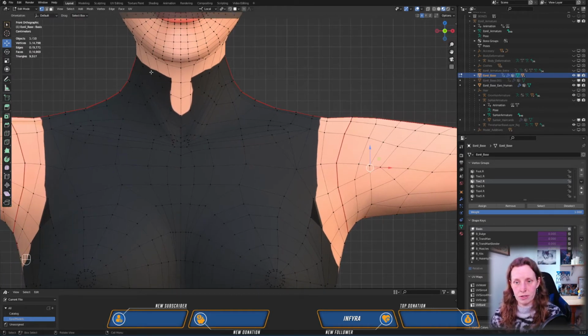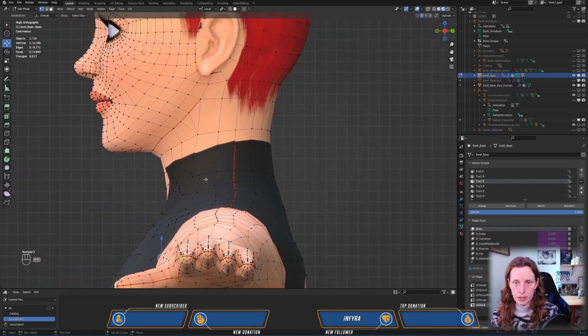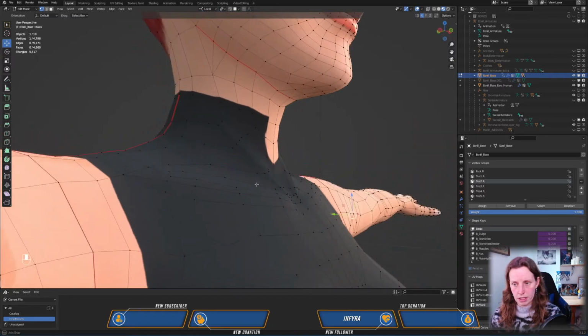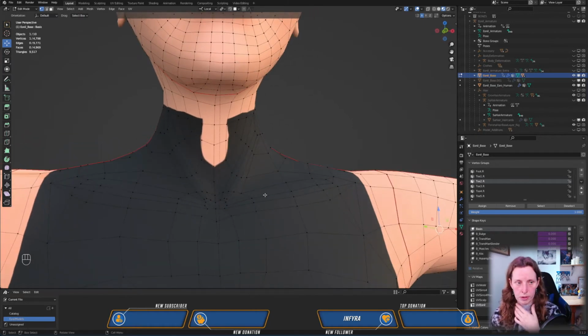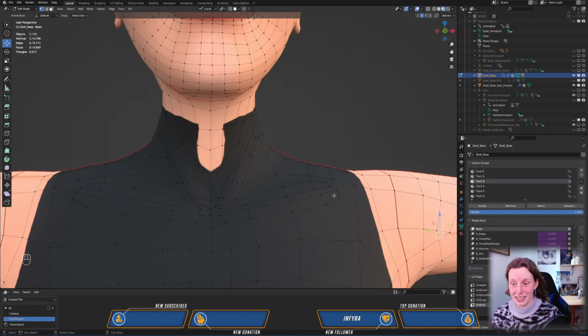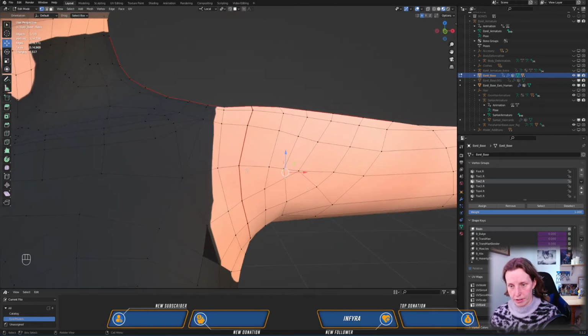This obviously also needs to change, but I'm not sure if I will be doing that on this model now, or if I will be changing that once I make the actual game model, because as you can see a little bit, this topology is very subtly responsible for the collarbone. So I can't show you because I'm wearing a turtleneck. But yeah, let's just first try and figure this out here.